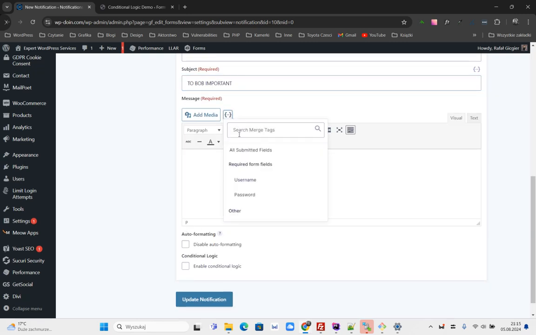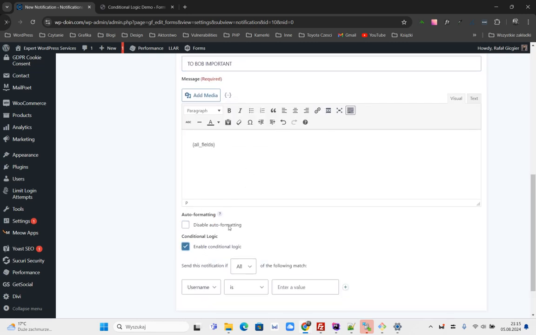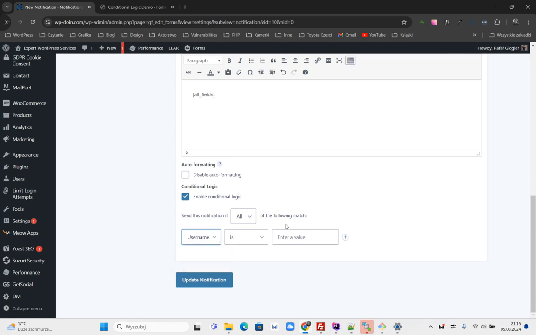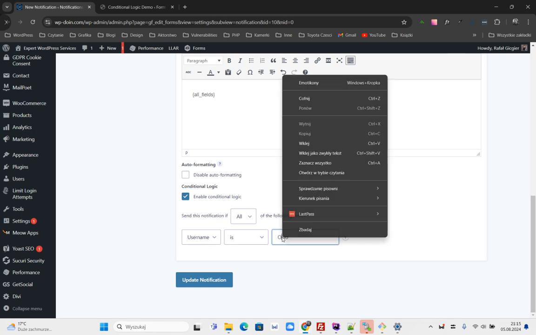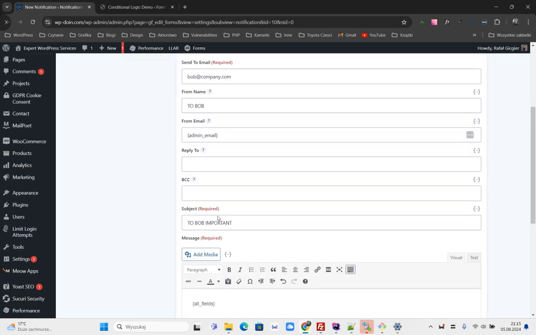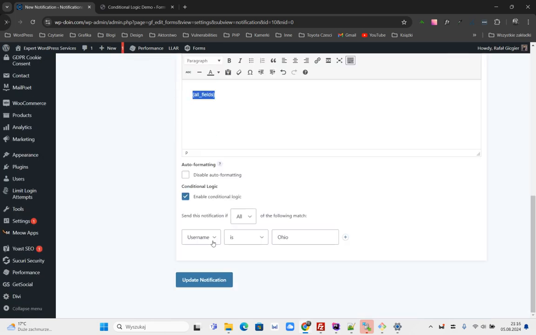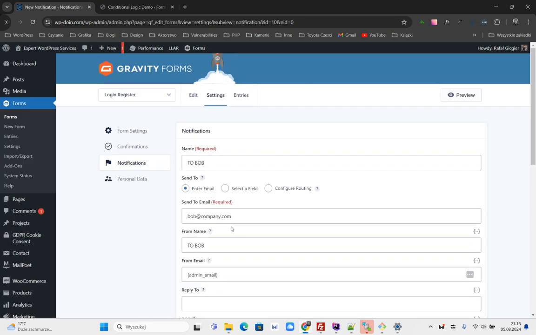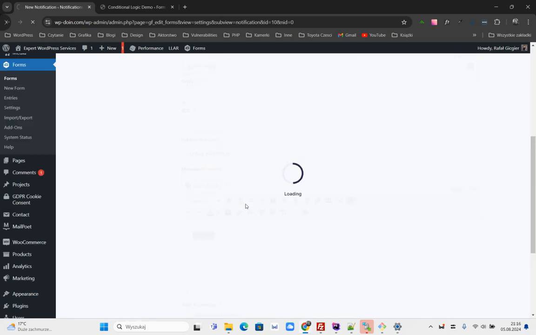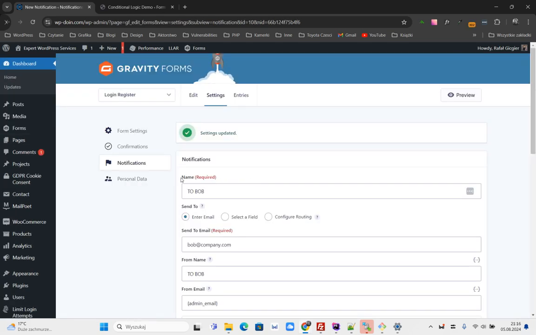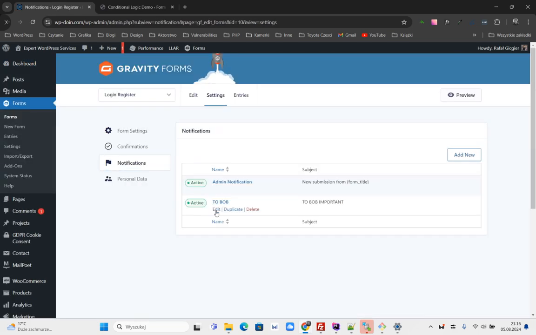Let's say we'll add all submitted fields and we'll enable conditional logic. This is a different form, so it's not here, but let's assume that our username was a state, and if our username is Ohio, Bob would receive the information with all those fields filled in. Thanks to that, Bob will receive notification emails if and only if those submissions would come from Ohio.